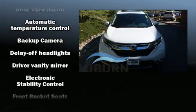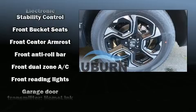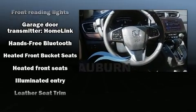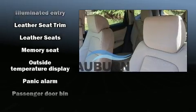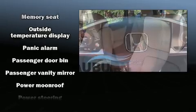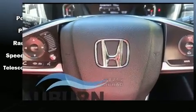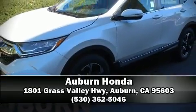It's equipped with tons of terrific amenities but it won't break your budget, like leather upholstery, a tachometer, variably intermittent wipers, front fog lights, a power liftgate, lane departure warning, and the power moonroof opens up the cabin to the natural environment. Side curtain airbags deploy in extreme circumstances, shielding you and your passengers from collision forces. Stop by our dealership or give us a call for more information.